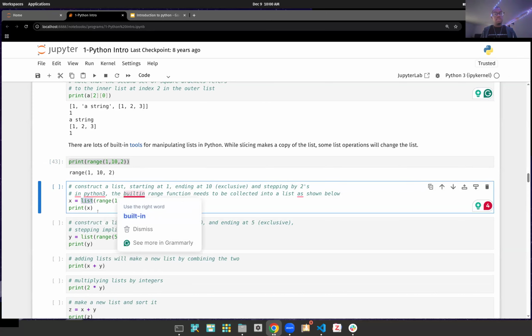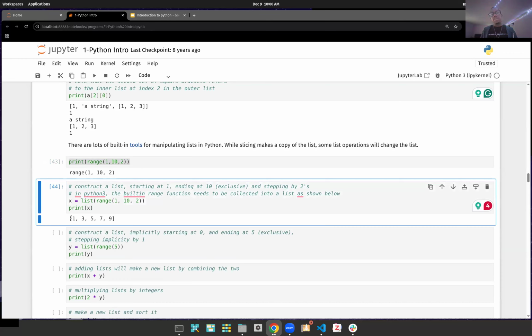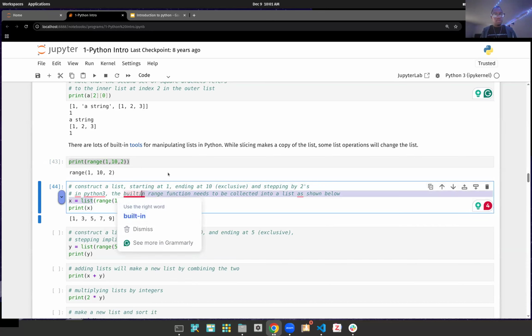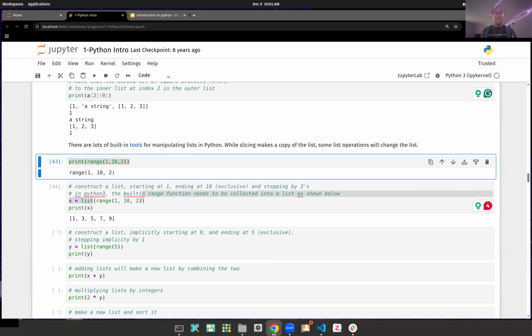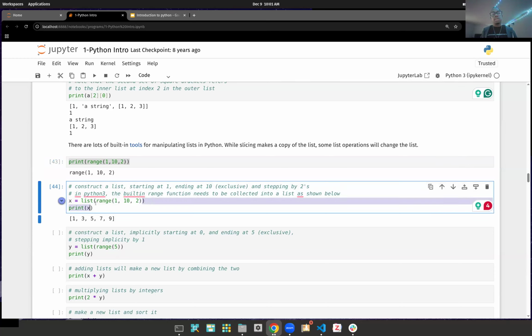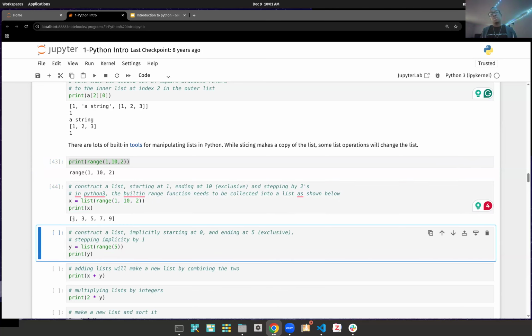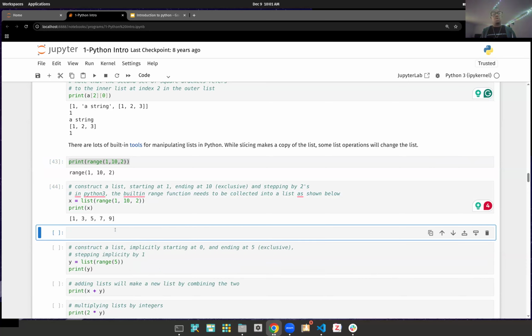And if I print that list, it gives us the numbers 1, 3, 5, 7, 9. If you notice very quickly, what this range thing is doing here, oh, sorry, my Grammarly is getting in the way. What this range thing is doing is essentially saying that I'm going to give you all the integers starting from 1 all the way up to 10 in steps of 2. Okay? That means it starts with 1, 1 add 2 is 3, 5, 7, 9. And so you essentially get all the odd numbers.